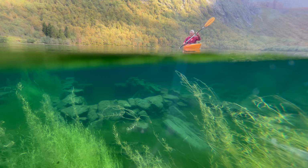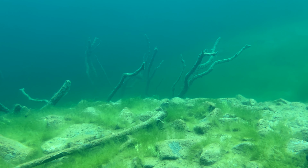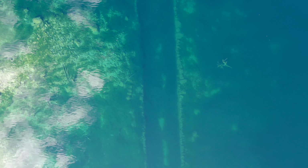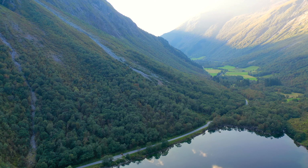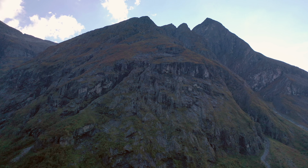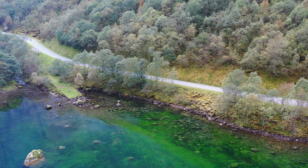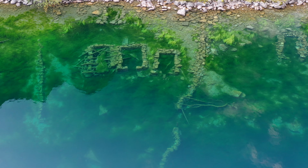At the bottom of Lake Lygnstøylvatnet there is a village, a small forest and even a country road. The lake was formed in 1908 as a result of a disaster. A landslide that came down from Mount Cape blocked the river, which is why a lake formed within a few days, completely flooding the village of Lygnstøylen. Since then, time stood still here.